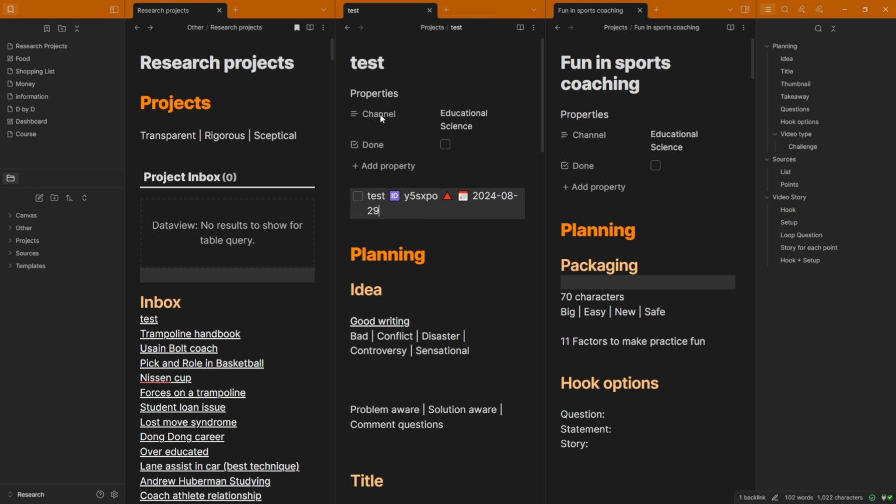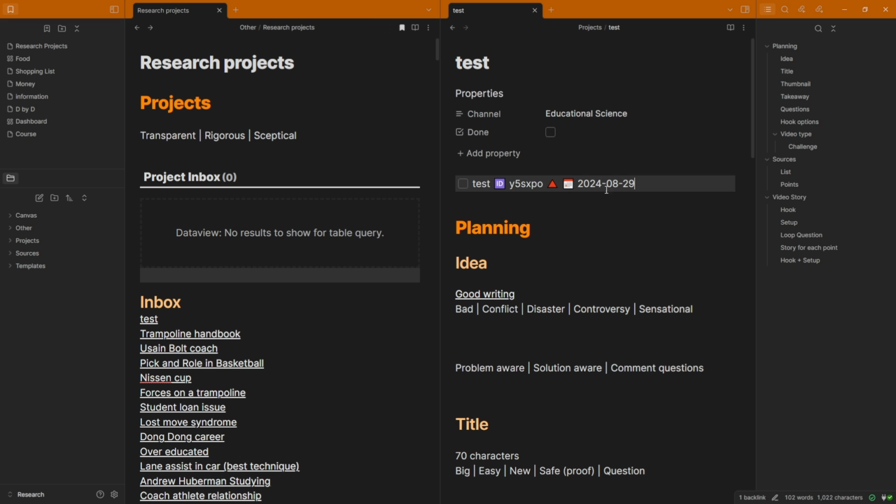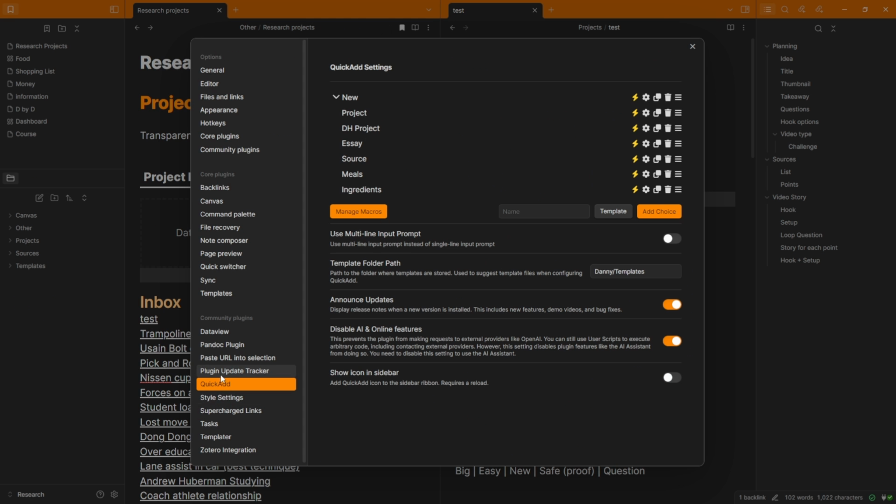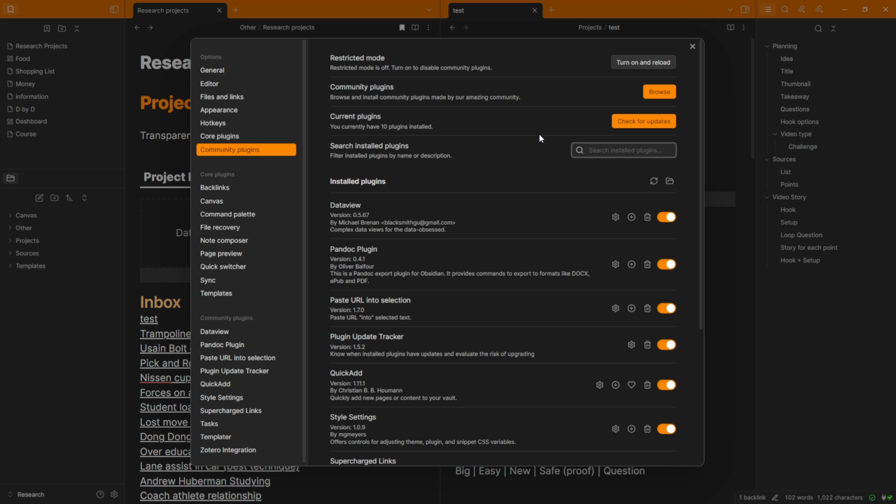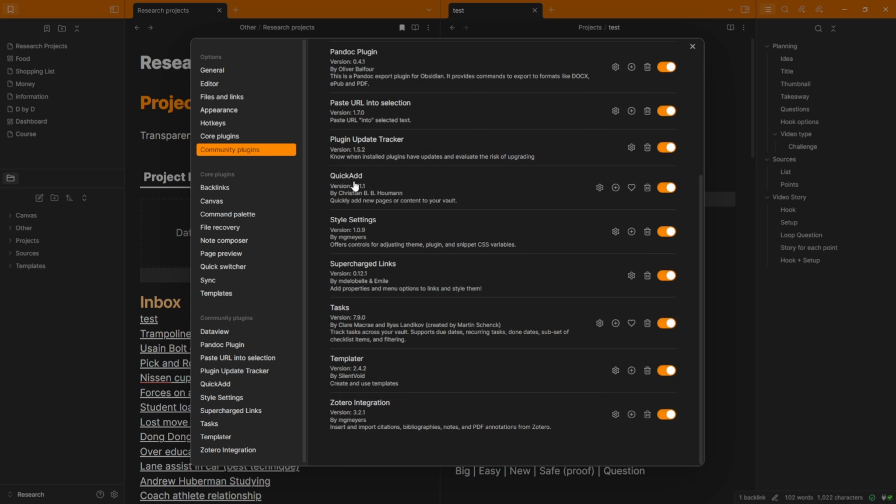But back to Obsidian, how did I do all of this? Some of you may have some ideas about how I'm doing this, and what I'm actually doing, if I go to the settings, is I'm using the Quick Add plugin. So you can see if I go to community plugins, we scroll down, I've got Quick Add, I then have Templater, and that's basically it. They are the two that I'm using to make the project, and then I'm using the task plugin to help me manage the task information, so the due date, the priority, and the ID.